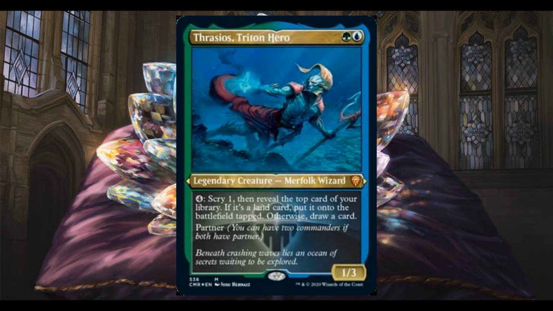Last card, last mythic card, Trostani, Triton Hero, 1 green and 1 blue, it's a 1/3. For 4, you scry 1, then reveal the top card of your library. If it's a land, put it onto the battlefield tapped, otherwise you draw a card. It also has the partner mechanic.